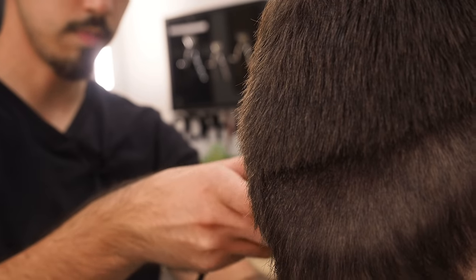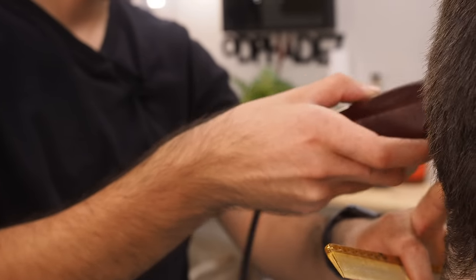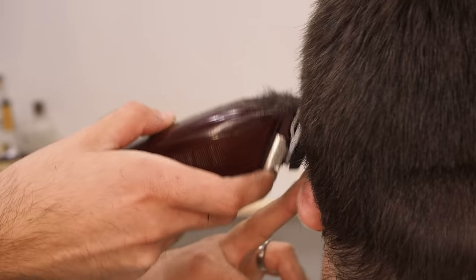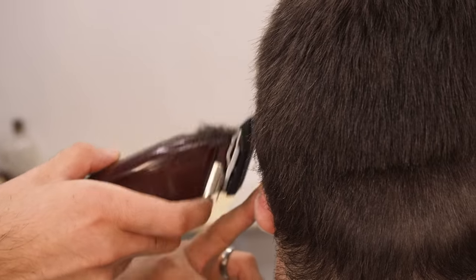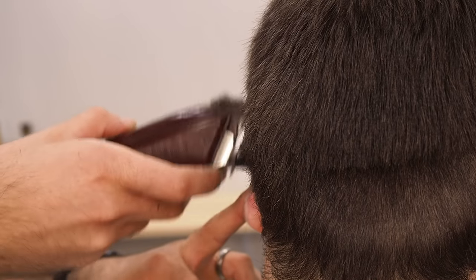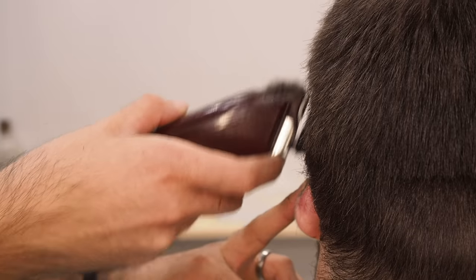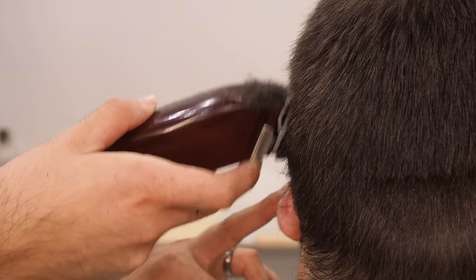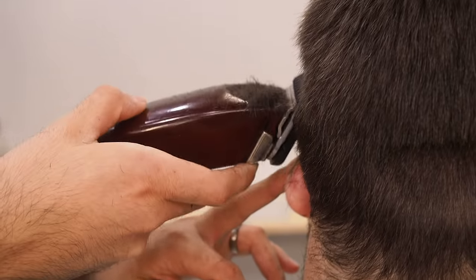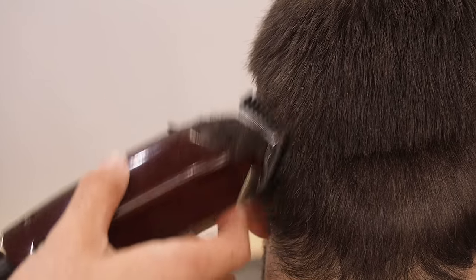This was my first pair of clippers when I started cutting hair. Oh, really? Yeah. And I put them down just because they weren't getting as close as I wanted them to. And then obviously through the years, you hear the secrets and you start messing around with your clippers and modding them, and now they're one of my favorites. Oh, so that's a modded pair? Yeah. Nice.